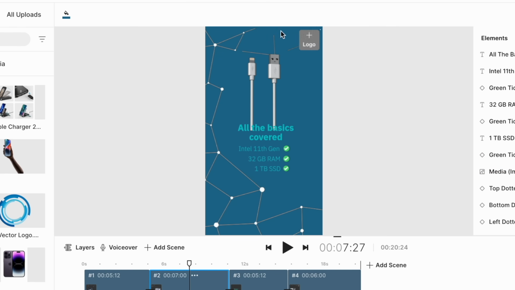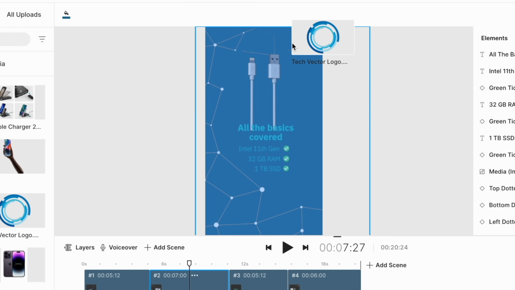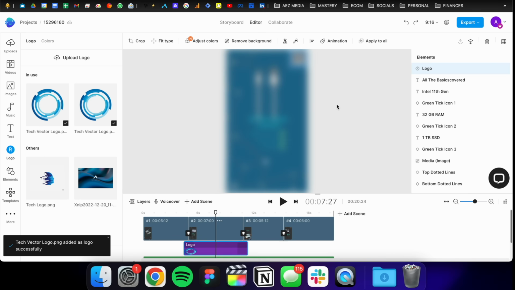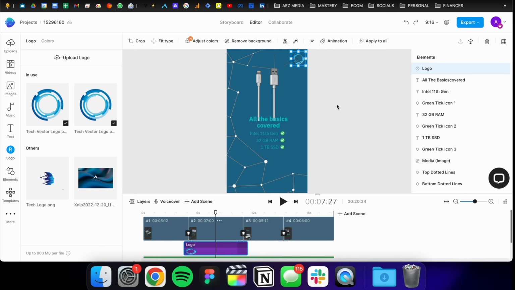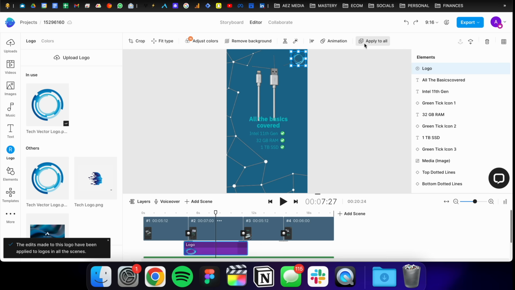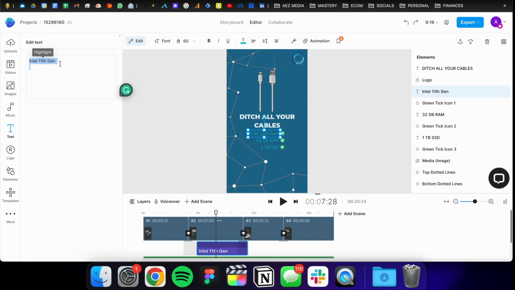So these are the small elements that are just so easy to do on InVideo, and it would take much longer on other applications. So I'm going to go ahead and put in the logo too. And then once we have that done, I've also brought over the other font, the Montserrat font, and I'm going to change the features here.